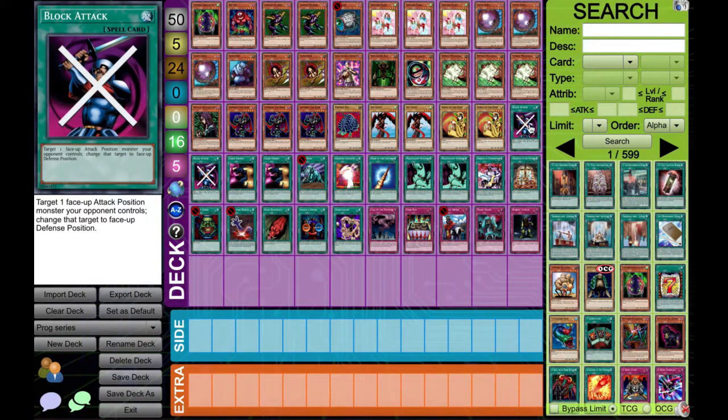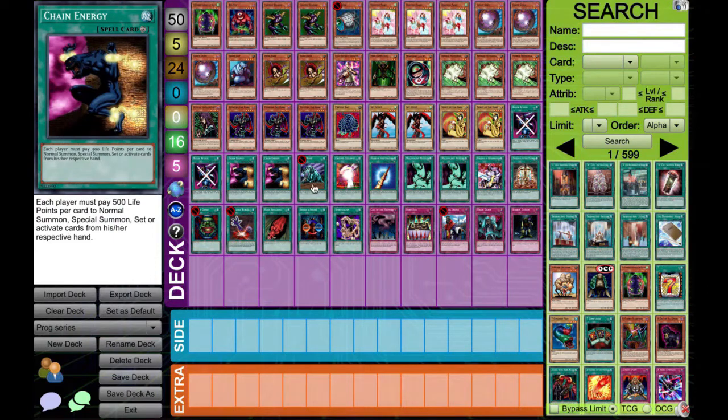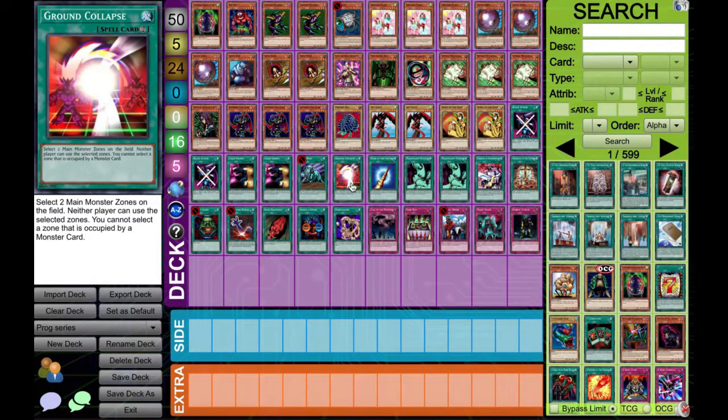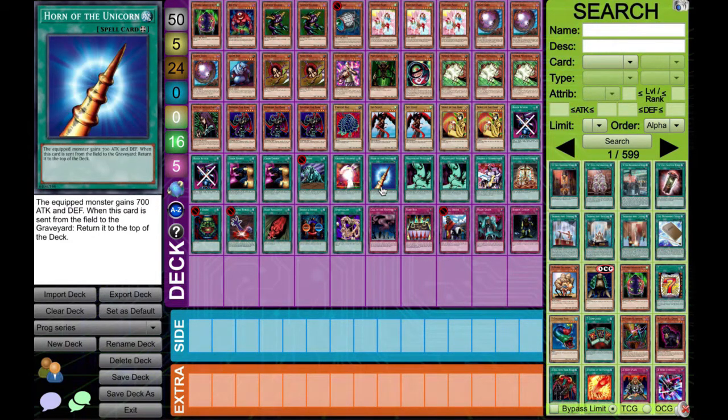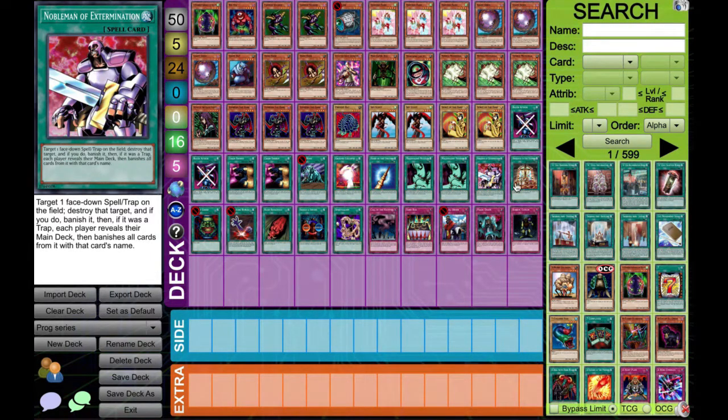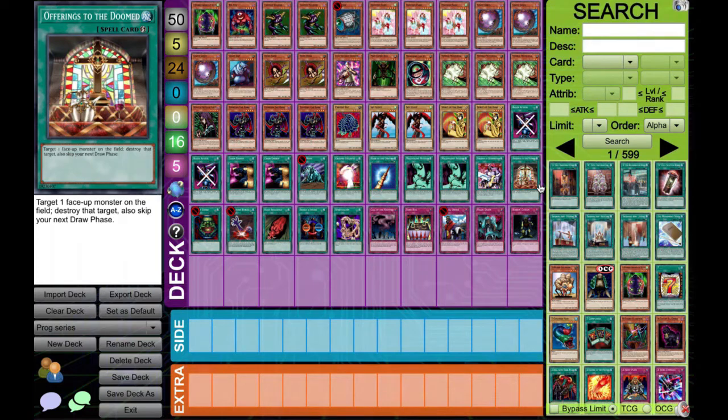Now for spells, 2 copies Block Attack, 2 Chain Energy, 1 Cold Wave. This card is super insanely good, always going to keep it. Yeah, and then 1 Cold Wave. 1 Ground Collapse, probably going to think about taking it in next series, we'll see. 1 Horn of the Unicorn, 2 copies Mulamanent Nistler, 1 copy Nobleman Exterminator, 1 copy Offering to the Doomed.